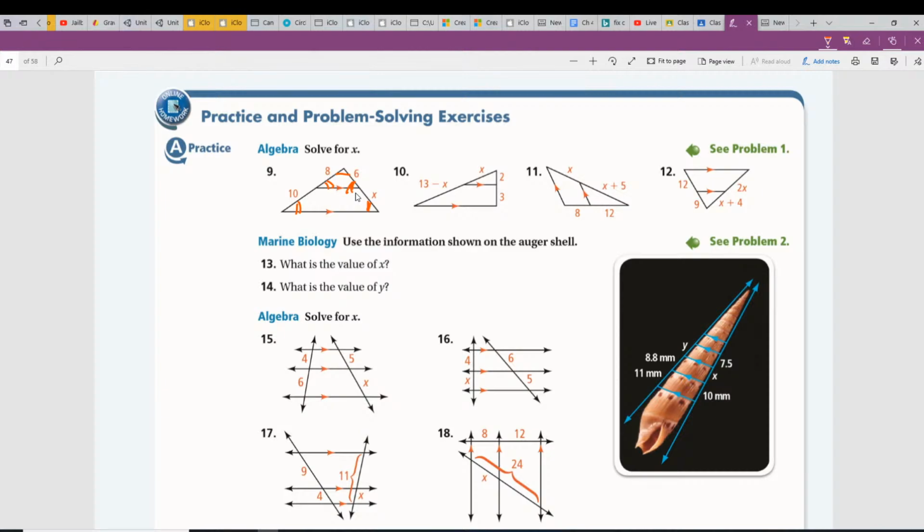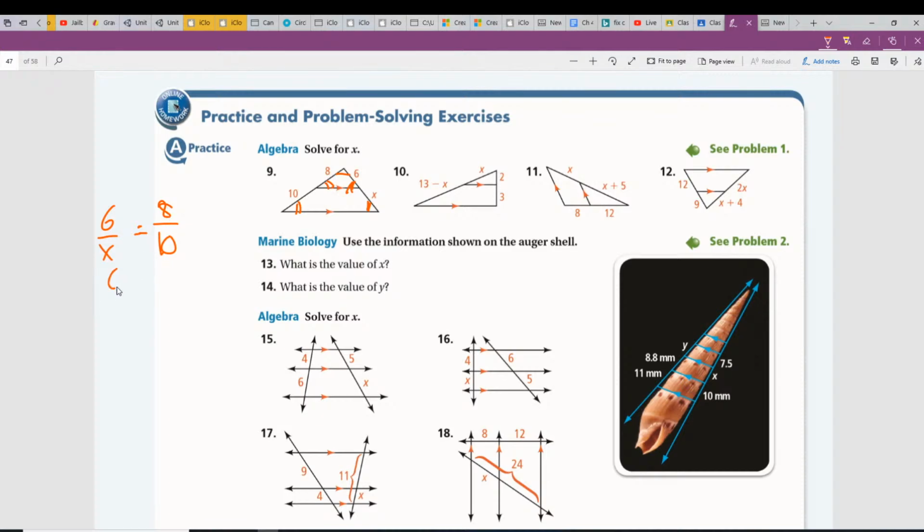I do not remember if I did this before, but you can just simply do 6 divided by x, because this is part of this side, and x. Remember, it's a proportion, right? The proportion should be real. It's not about congruency anymore. Then we have 8 divided by 10. And I can even explain it with the whole triangle. Well, let's do this first.